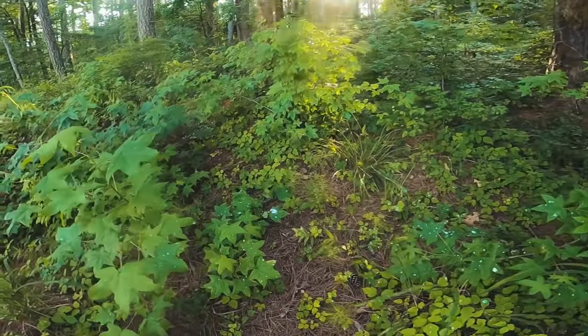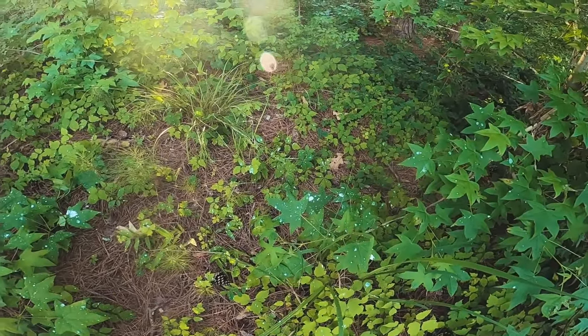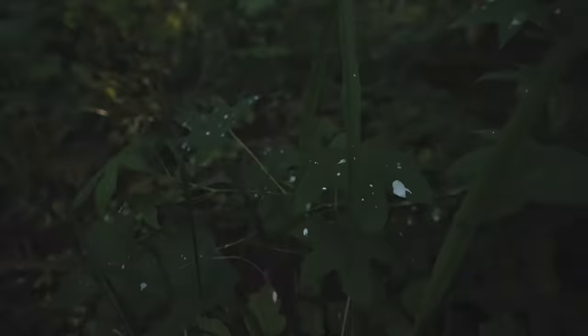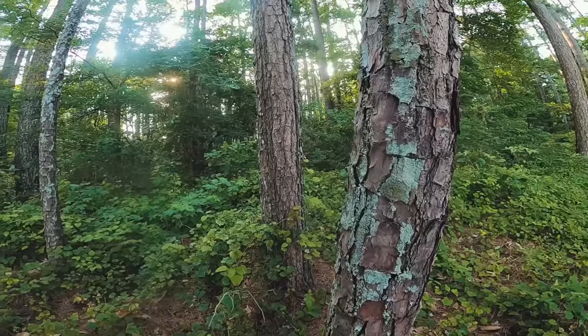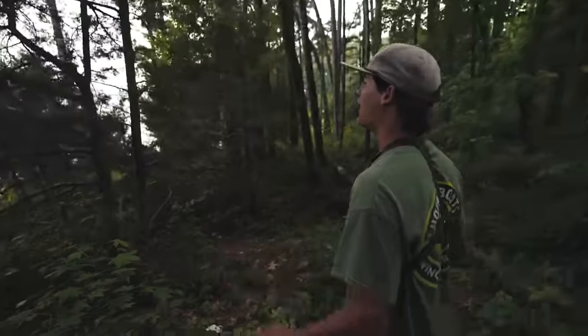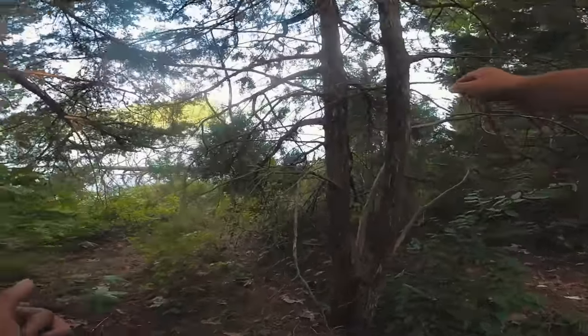This is not looking good. There is white splatter all over those leaves. That's probably bird poop, so I probably don't want to sleep there. It's not looking good, boys. All these trees are way too thick and way too tall. Oh, they're so high. Until they're not. Look what we have here, boys and girls.